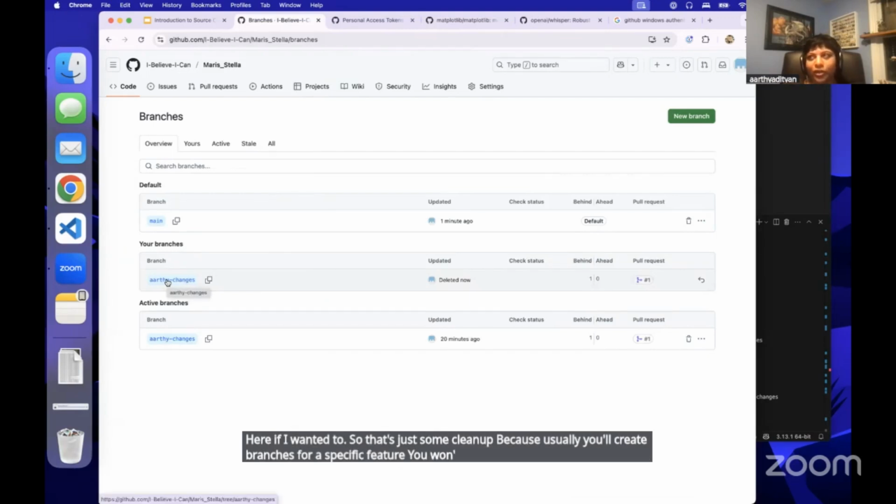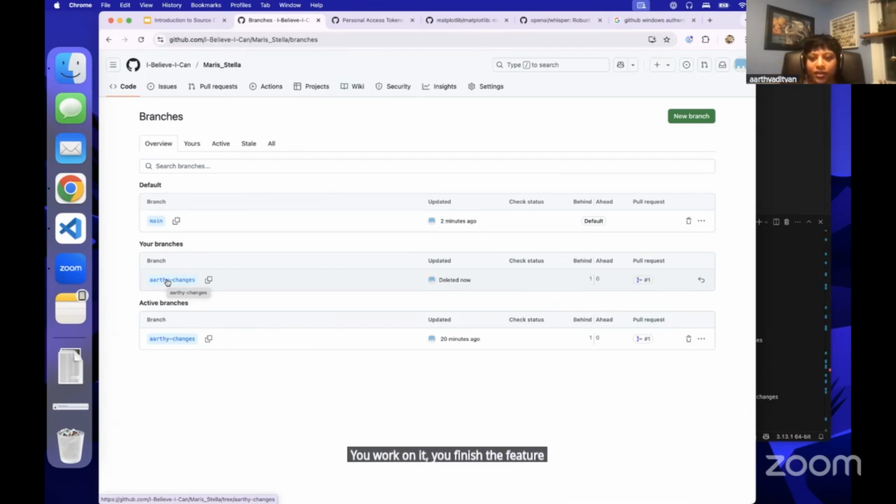So now all of the changes that I made in my branch are now in main. If I go to the main branch here and click the commits, I can see that the commit where I added that new project file is also in main. And it also creates a merge commit.